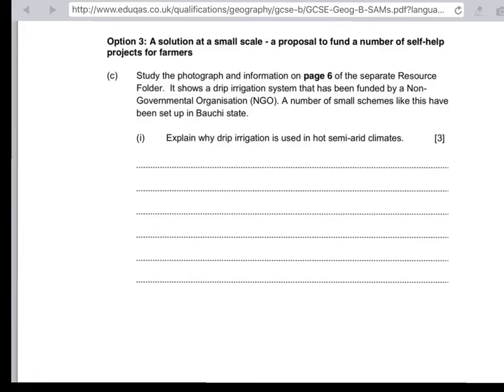And the other problem is that they're small scale. Therefore, actually, it's not going to reach a large number of farmers. So the benefits will be concentrated in 1 or 2 places where the NGOs go. They won't be widespread. Remember, we're looking at a problem here, which is 5,000 miles across. So actually only benefit a minority of people, not a large number of people. So yes, by all means, write down the reasons from the resource, but actually the key bit is to explain them. That's where the marks are.